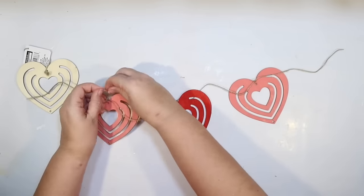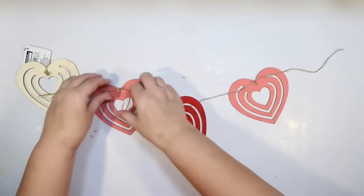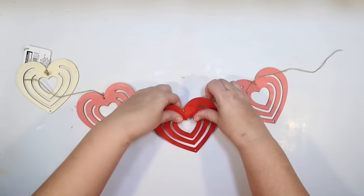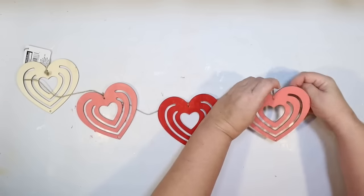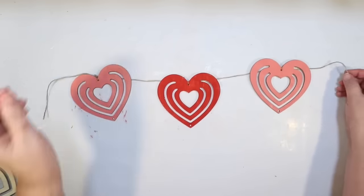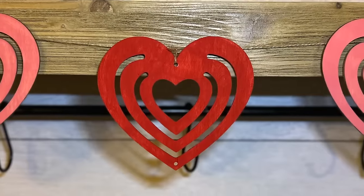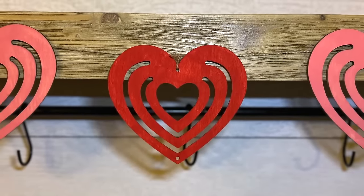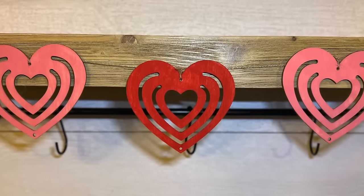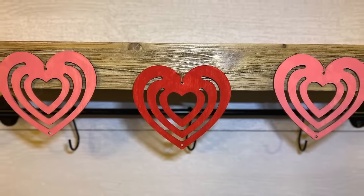And this was such a quick, easy little garland to go on the front. I think it's going to look really cute. I can kind of hide the twine behind the hearts like that, making the hearts the main display. This is how it turned out, and this is how it looks attached to that shelf. Super cute. And I also have my little cup rack underneath.